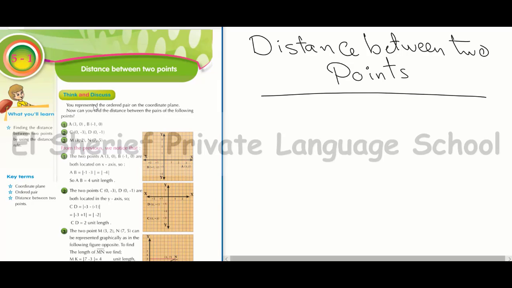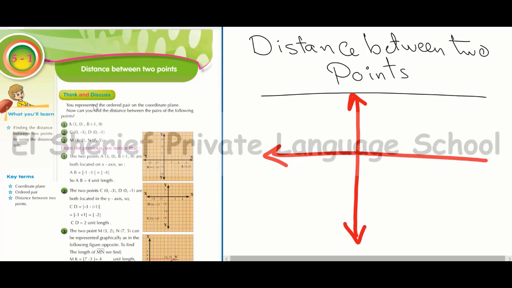النهارده هنتكلم عن ليسون جديد وهو الديستانس بتوين تو بوينتس. افكر حضرتك كده ان احنا دلوقتي بنتكلم في اليونت اللي بنتكلم فيها على البوينتس on the orthogonal coordinates x axis and y axis like this.